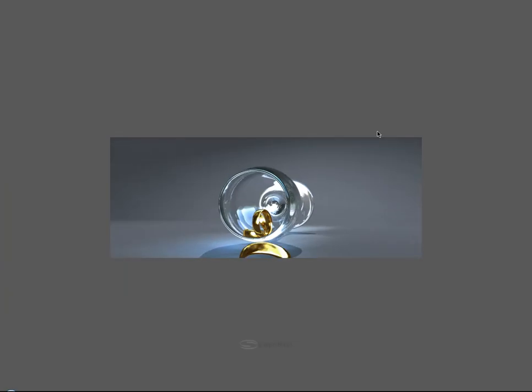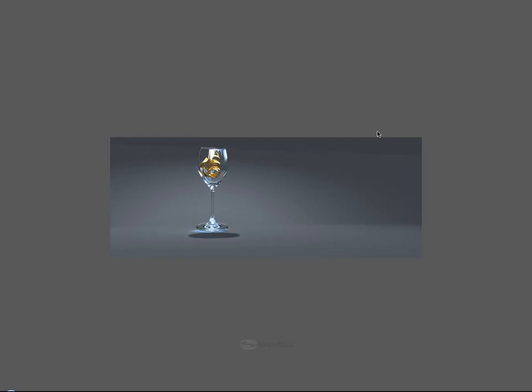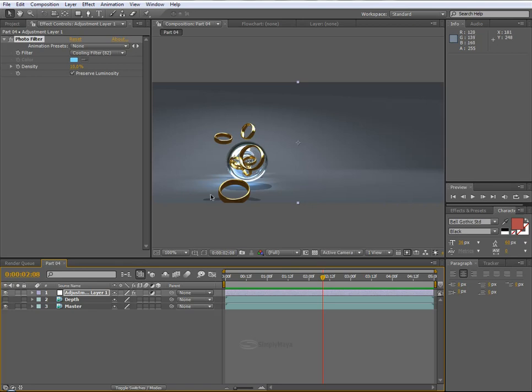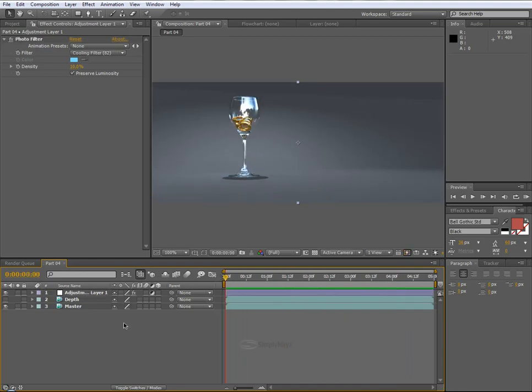And I think that looks a lot better with the blue on it. Okay, now for the depth of field, which, again, as I said before, can really make or break an animation, because it's nice, but your eye is unfocused. You're not sure whether to focus on the glass behind, or the rings in the middle, or in the foreground. So we're really going to direct the user's eye where we want it to go with this depth of field.